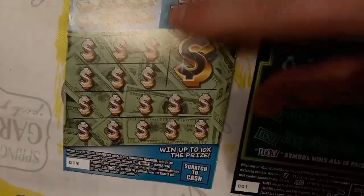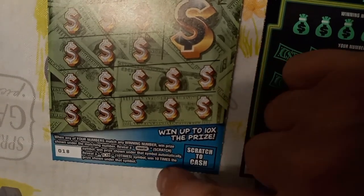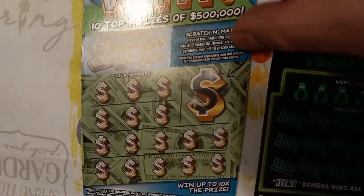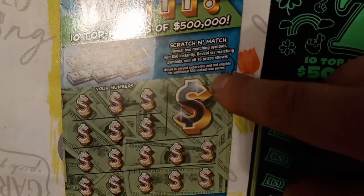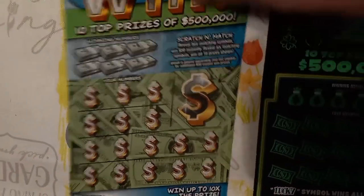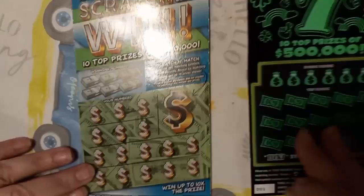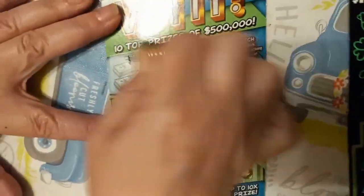On the Scratch and Match, same thing - number match. We see the scratch symbol, win what's underneath, and a 10x - I'd like to see that - ten times, at least $100. And up here, if you get two symbols alike, you get $50, or all the symbols alike, it's a win-all. The odds in this one are 1 in 3, win 7.3. Whenever you're ready, Mrs. Lincoln, you can get a winner here.